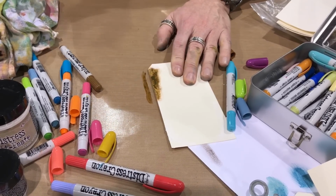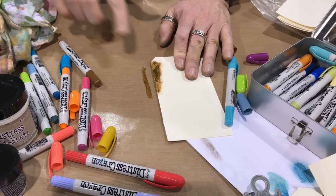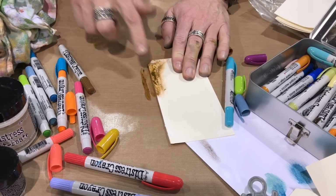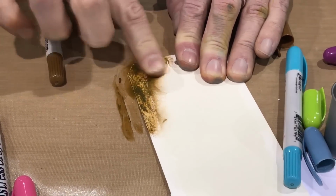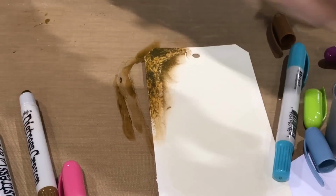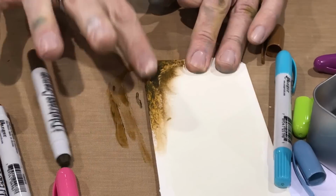Now if I want my color to blend even more, I can spray my craft sheet with water and go in. And now when I blend, I'm going to get much more of an inkier blend. Now this isn't going to allow my crayon to totally soak in on the first go round, but I have the ability to go in and add some more color. So here I've got that. Let's go with something a little bit darker. We'll take some ground espresso and we'll color over that area.